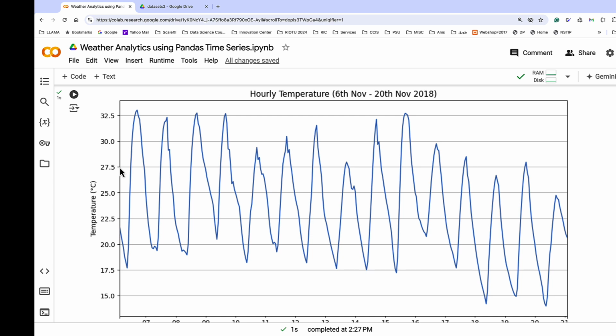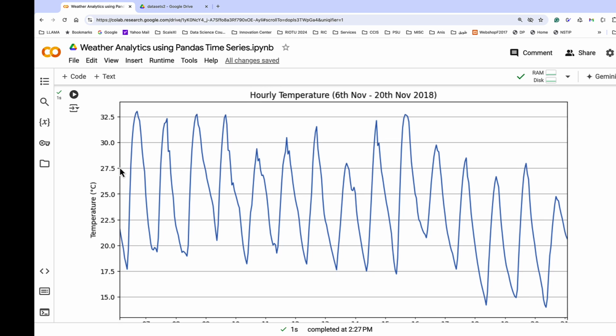Okay, so we can observe that there is a huge variation in the temperature even during November, which is kind of the beginning of the winter. And so one of the things we can do, instead of having this at hourly scale, we can make it at the daily scale. So we can smooth the variation by seeing the average in each day. So this can give us another perspective in a time series.